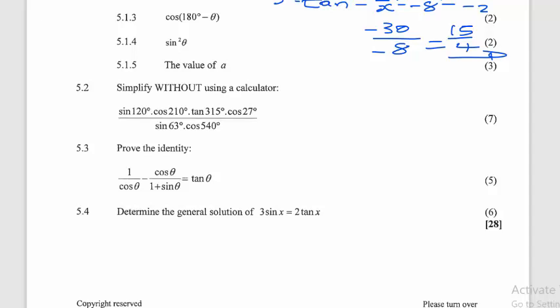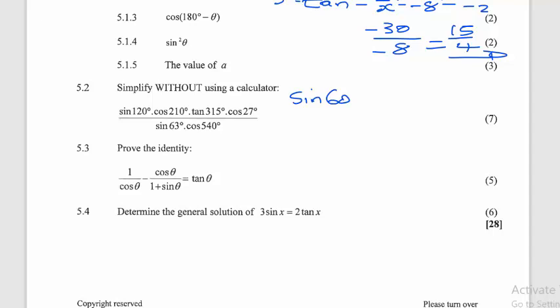So for sine 120, what I'll do is I'll check what sine is in the second quadrant. It's positive, right? Since it's positive, to answer this I'll just quickly go, okay, 180 minus 120, I have 60. So I'll have my sine 60. Remember, in the second quadrant, sine is positive, so sine 60 will remain positive here, and then we'll carry right along and do the cos 210.